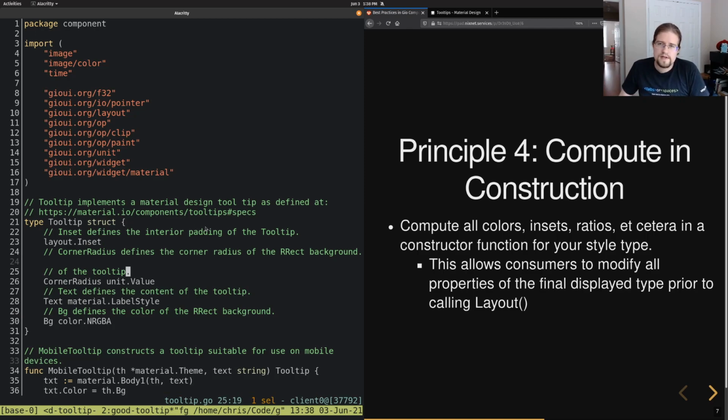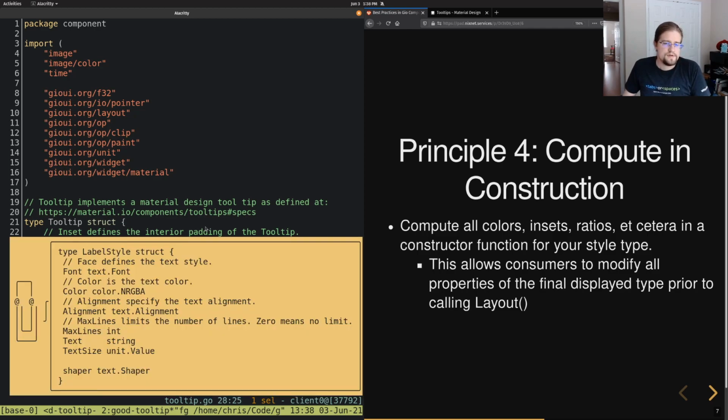We have the corner radius as a property that you can adjust. We actually are composing another ephemeral state here. We're composing with the material.LabelStyle, which lets other code adjust all of the properties of that text presentation by working against a type that they've already worked with. The material.LabelStyle is very common.